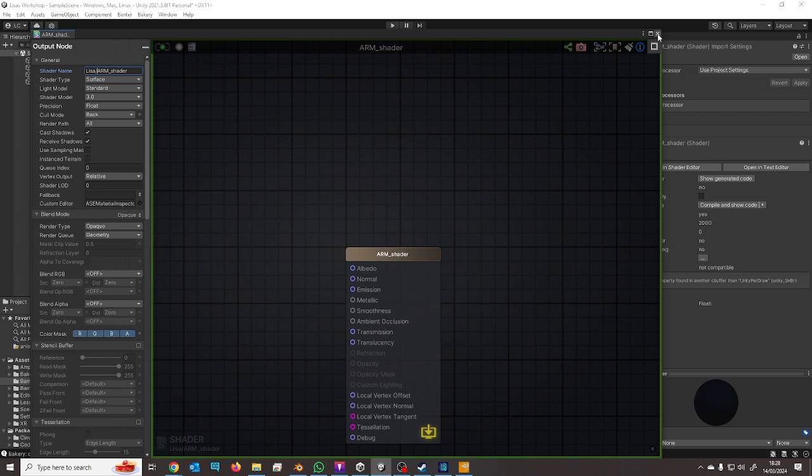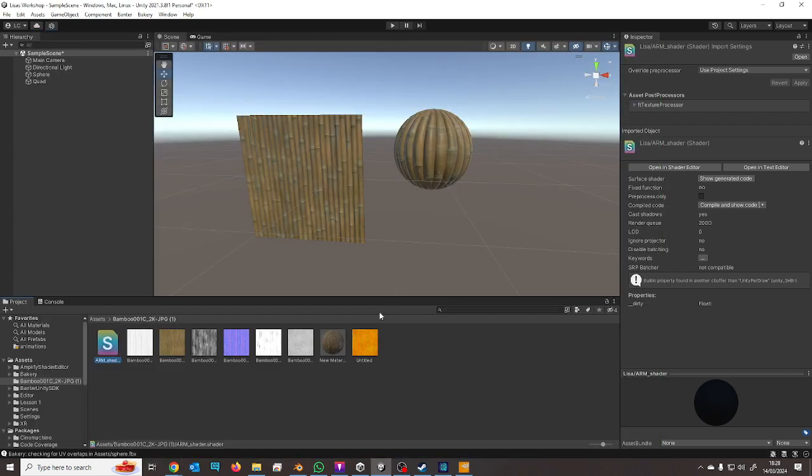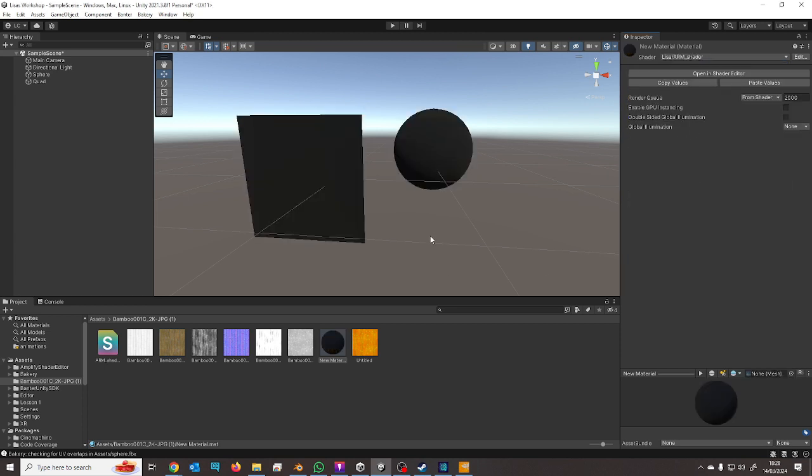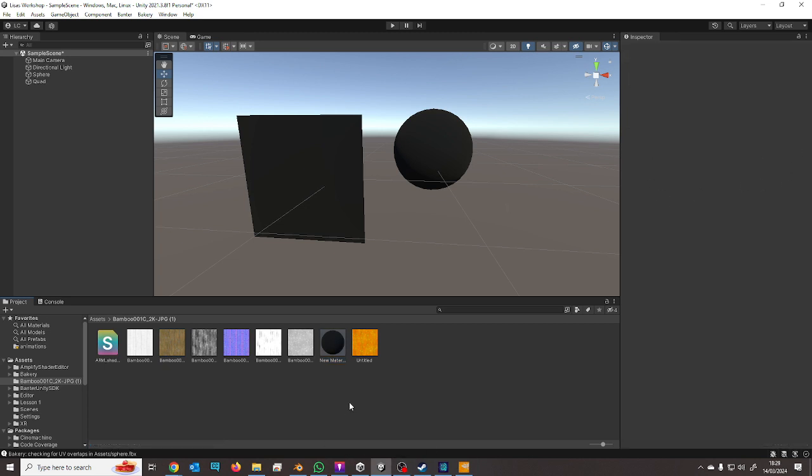The reason I do that is because if I type in Lisa slash, I get a new menu under the shaders, so all of mine are together and I don't have to go scrolling looking for them. So we're going to give my material the ARM shader. This is the material I created before. I've changed it from Autodesk Interactive. There's no options because I haven't done anything with it yet.